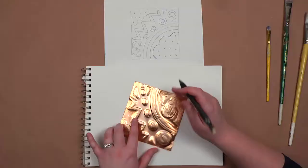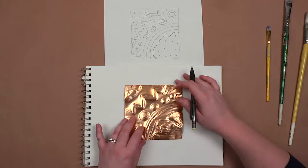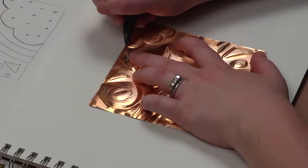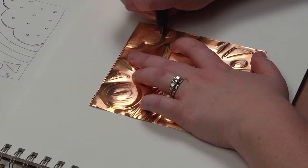To create a more defined image, you can begin to chase the lower portions of the metal. This will make the raised portion pop out more. Chasing is similar to embossing, but it is done from the front side of the design.